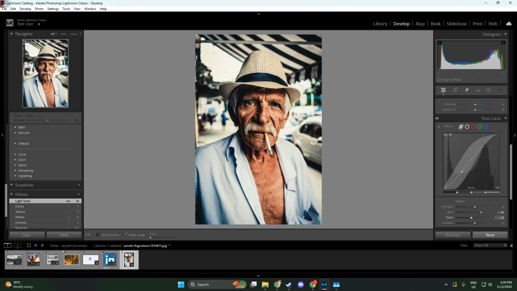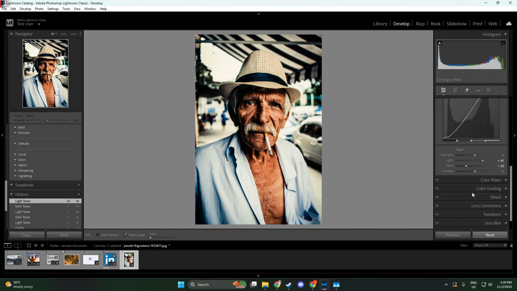Now, we're ready to move on to skin retouching and object removal. These final touches can significantly elevate your portrait. The spot removal tool, accessible with the shortcut Q, is great for removing blemishes, stray hairs, or unwanted spots on the photograph. When using this tool, you can choose between Heal for a more blended correction or Clone should you need an exact copy from another part of the picture.